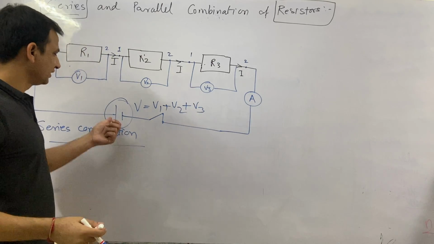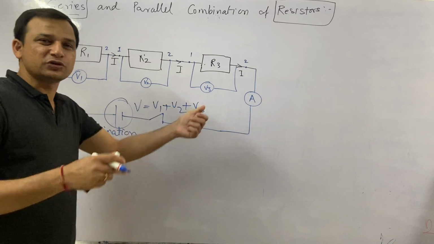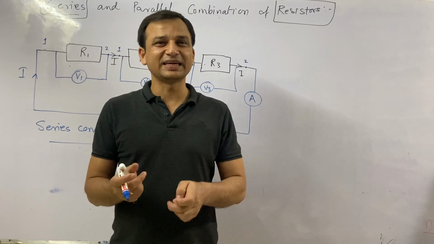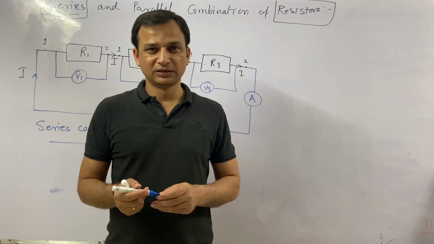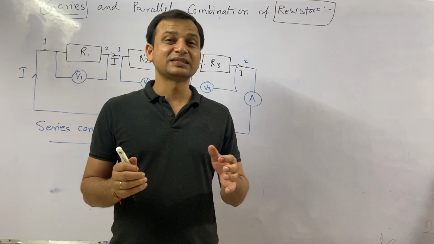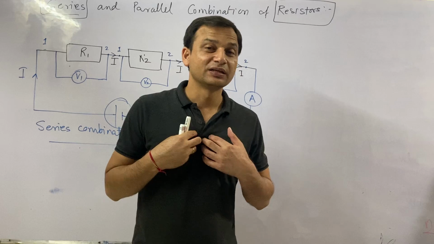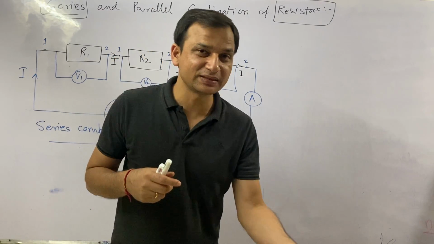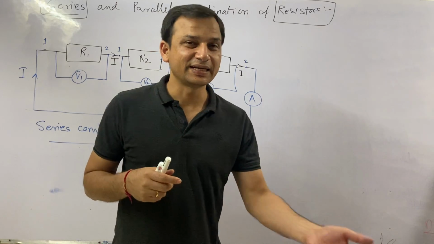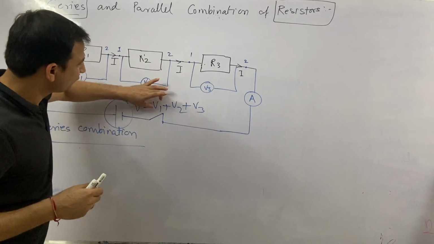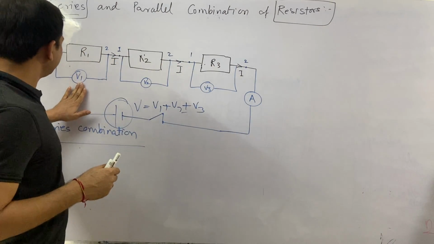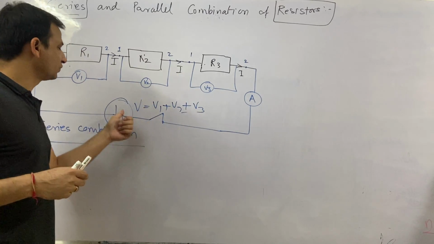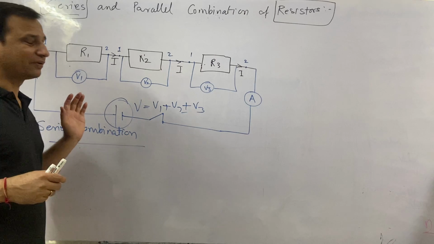It's very much like you are giving 10 rupees to someone. That person can distribute 10 rupees in any proportion. But until and unless that person has his or her own money, they cannot distribute more than what they are getting. So the total voltage across each resistor combined is going to be equal to the voltage of the power supply.